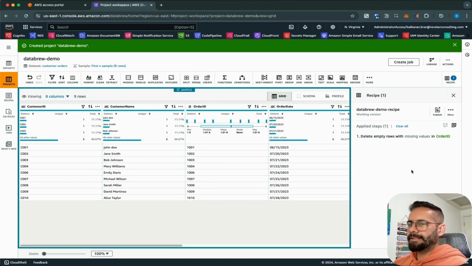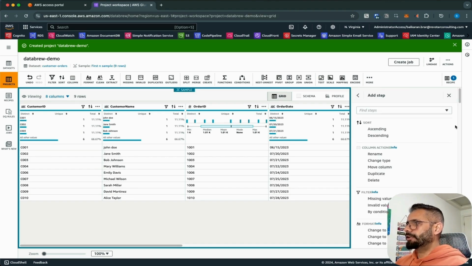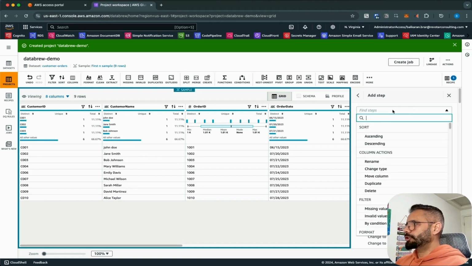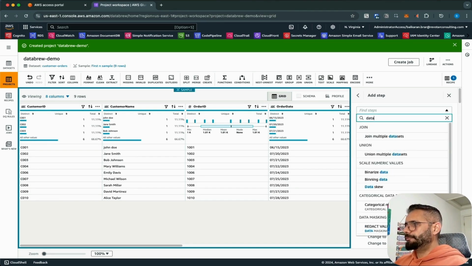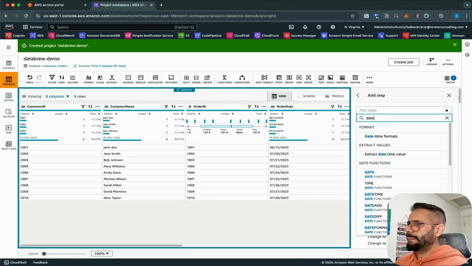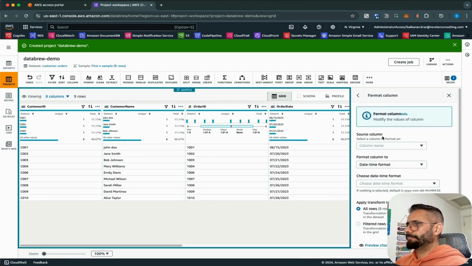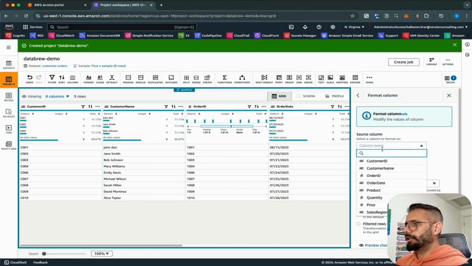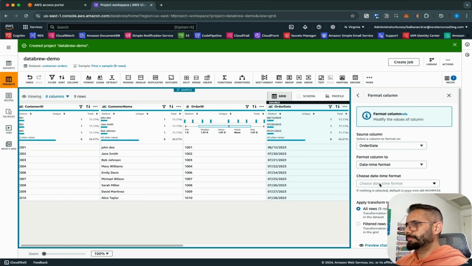Now let's add another step and transform the date. Click on this icon here, click on add step and search for date time format. Again, we have to select the column, which is order date.